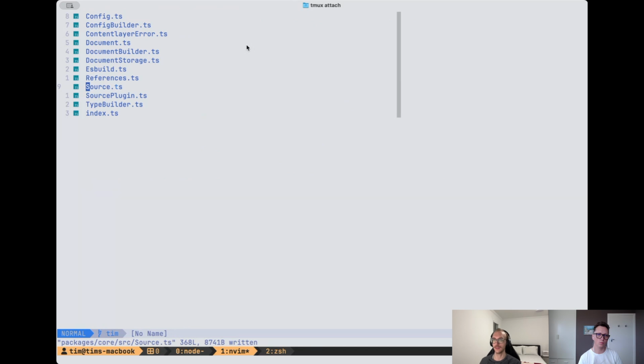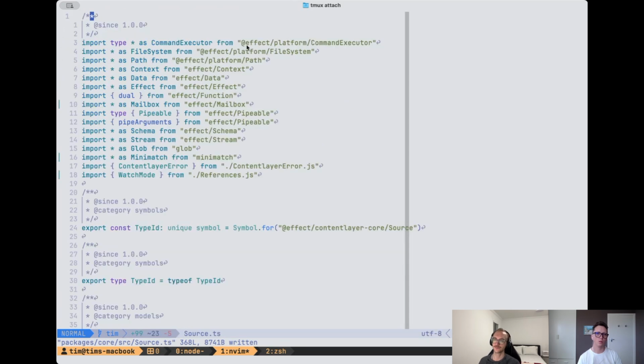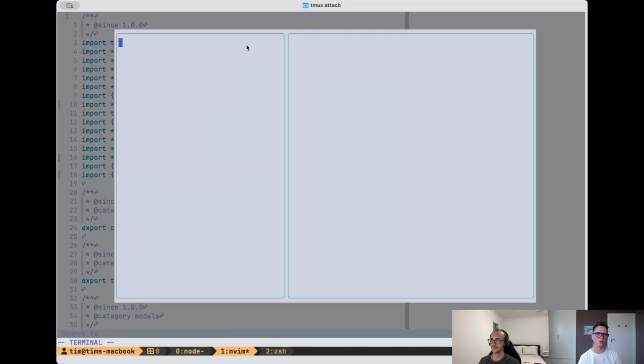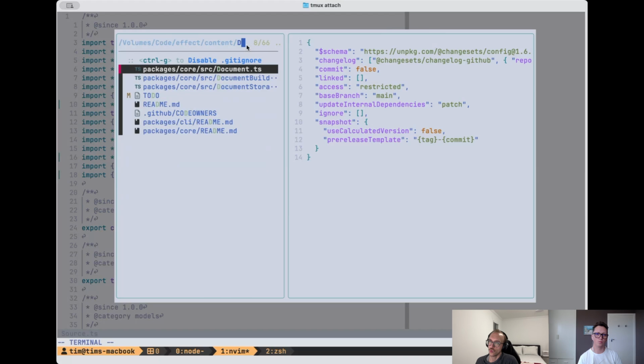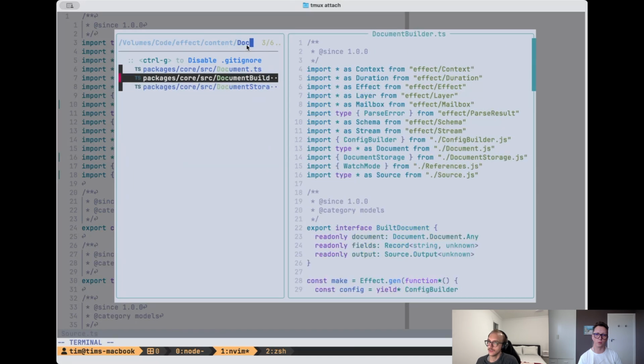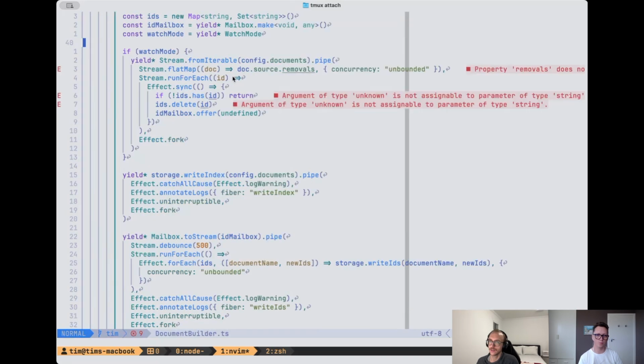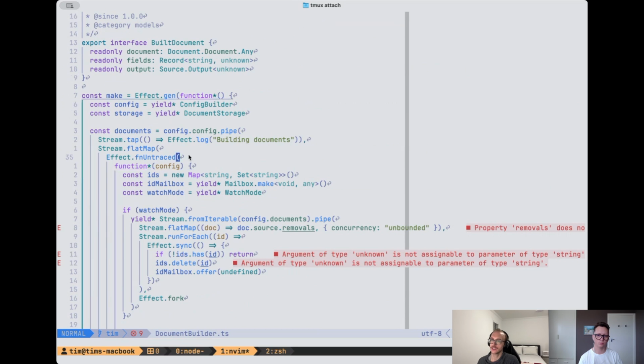Maybe, I actually don't know. Where is our source getting run? In the document build. Well, we can actually figure this out by looking at the CLI.